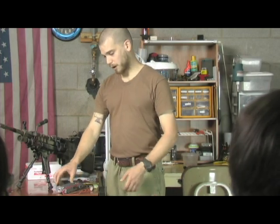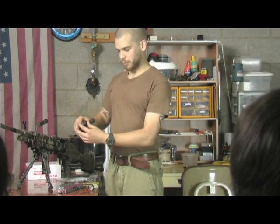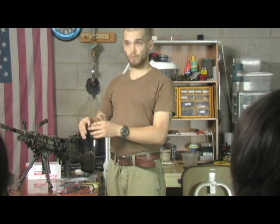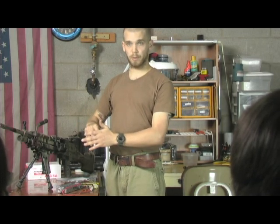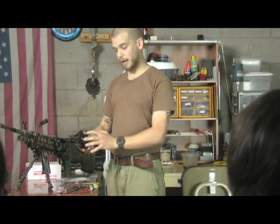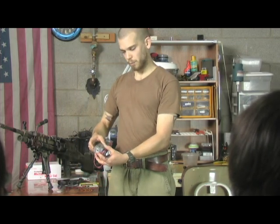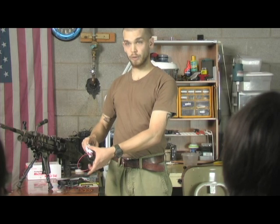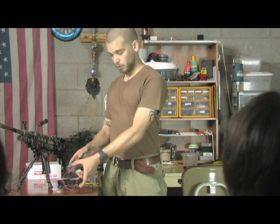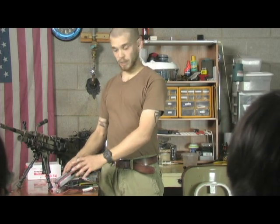The first thing you'll notice with this gearbox is the spring and spring guide. With prior gearboxes it's locked inside and bolted down — the only way to take it out is by very carefully inserting a screwdriver or pliers and popping it out, hoping it doesn't fly out and knock your gears out of alignment. This gearbox has a button on the top which, when depressed, completely releases your spring guide and spring without affecting anything inside the box, so you can take it out without even opening it and without risking your shims getting lost or your gears getting misaligned.